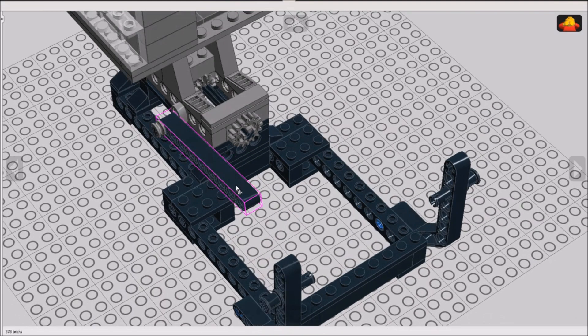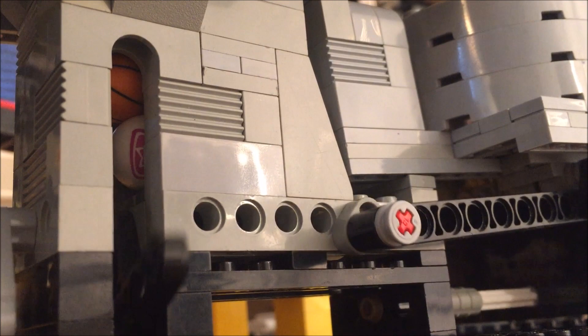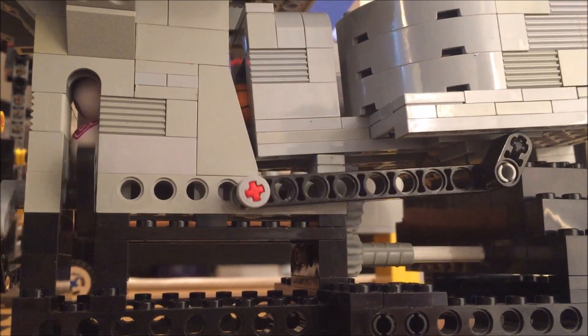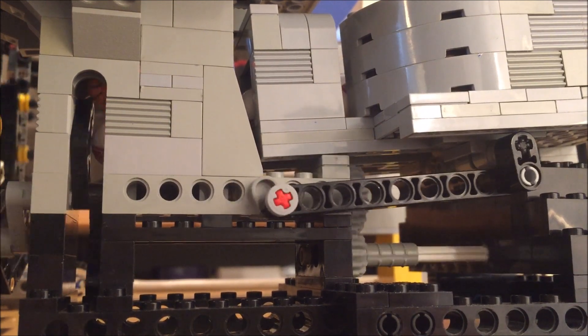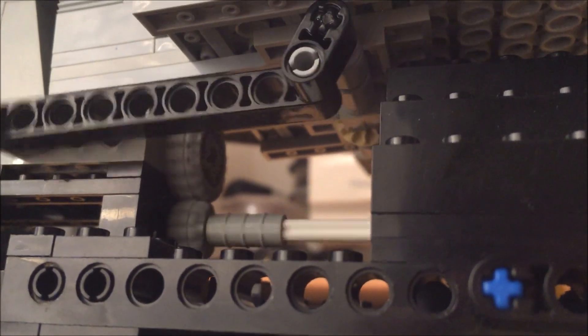In my model, the main driveshaft also turns this crank, which turns my agitator — more on that in a bit. Here you can see the pump in action. What's happening is that one lift arm positions the ball and the second lift arm kicks it up, and the pressure of more balls from the feeder prevents the ball that's getting kicked from sliding back. You can also see the crank for the agitator, which turns rotational movement into a back and forth motion.